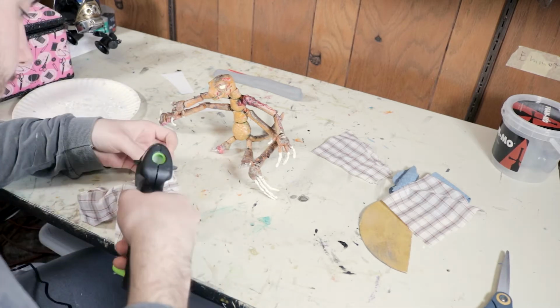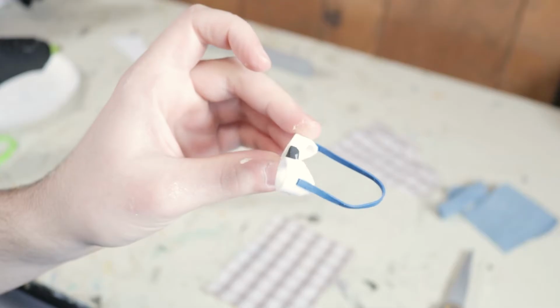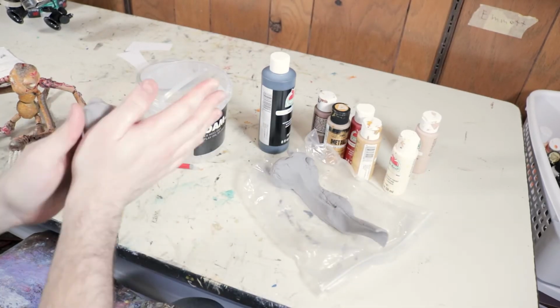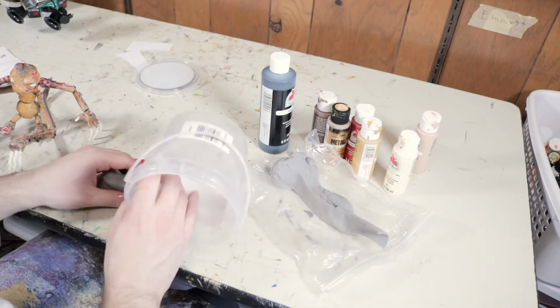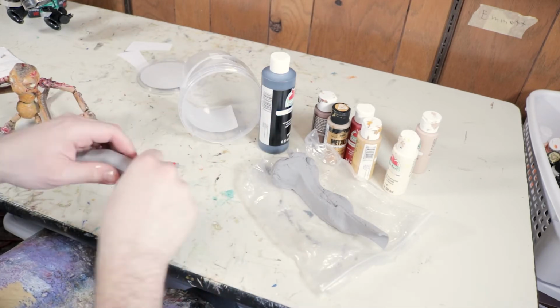To weather the clothes, I bleached, burnt, and scrubbed them with sandpaper. Then I made him goggles and a gun. I wanted the gun to look pretty chunky, kind of like early guns, basically just a barrel strapped to a plank of wood. I used foam clay for the handle and a straw for the barrel. My foam clay is getting old, so I wanted to use as much of it as I could.